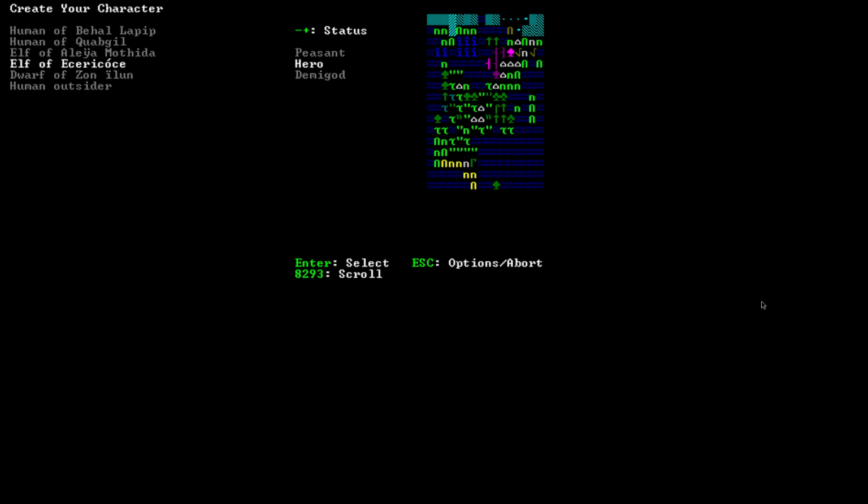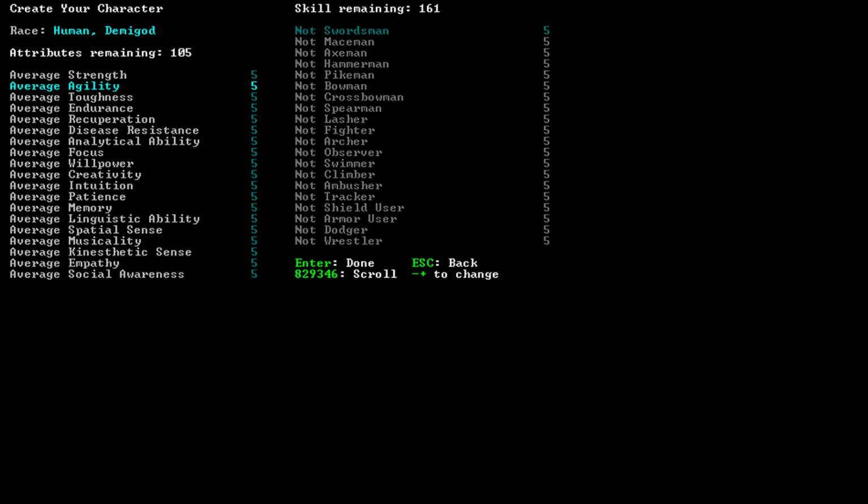Alright, so we have humans, elves. I think I'm going to go with a human outsider or something. Yeah, we'll go for a human on the right side here. I'm going to make myself a demigod just to be a little bit stronger and kind of show things off. High agility. Alright. Let's scatter some points around here. Focus. And I'll increase the toughness, high toughness.